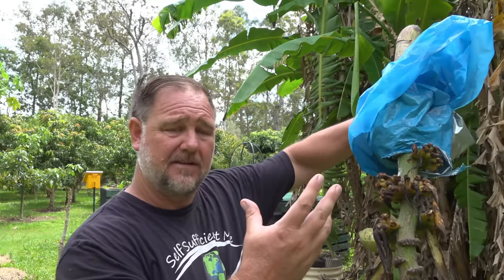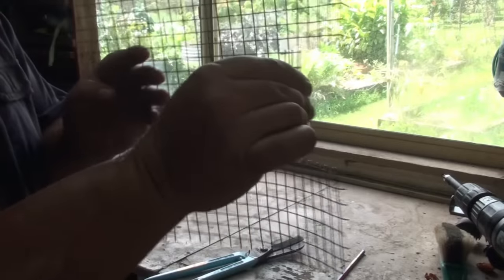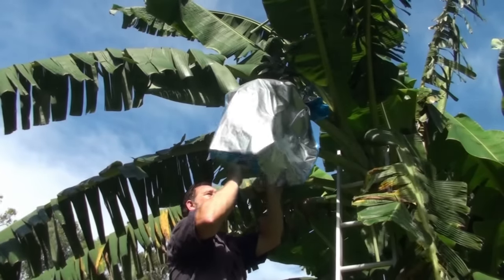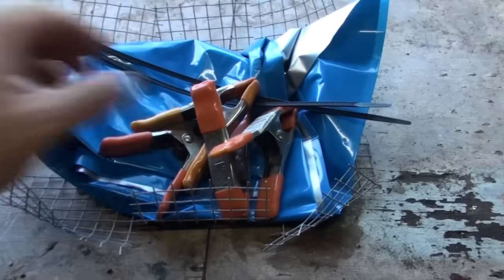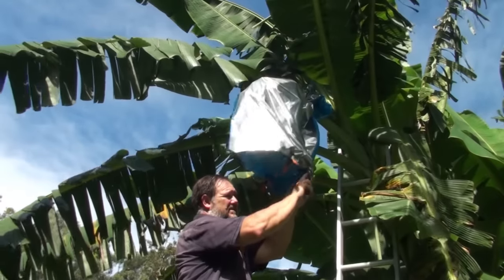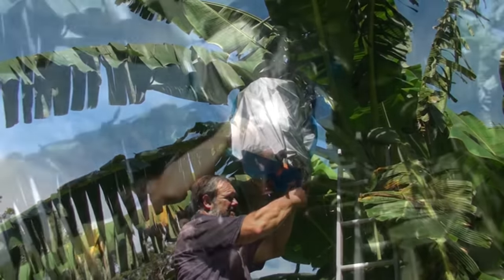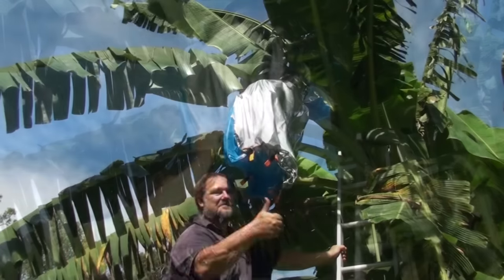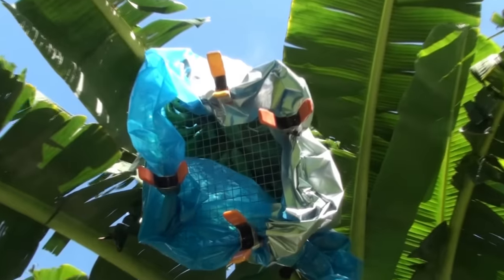And often, because the bats like to come from underneath, I will put a mesh on the base of our banana bunches as added protection. But for the really ravenous or strong bats and possums, there's nothing much you can do about it. If they really want to get to the bananas, this type of plastic won't hold them back. So I'll be looking at other ways that I can protect them on the tree, because that still is the best way to get them at point of ripening.